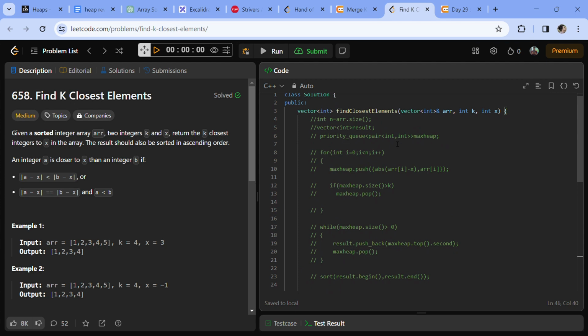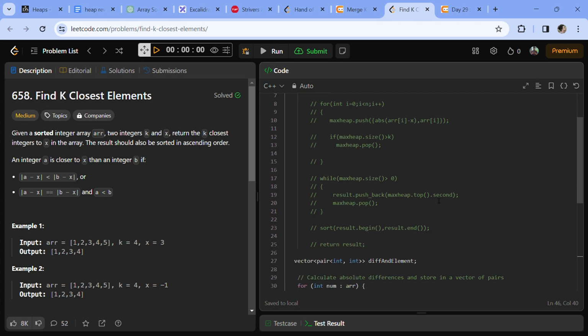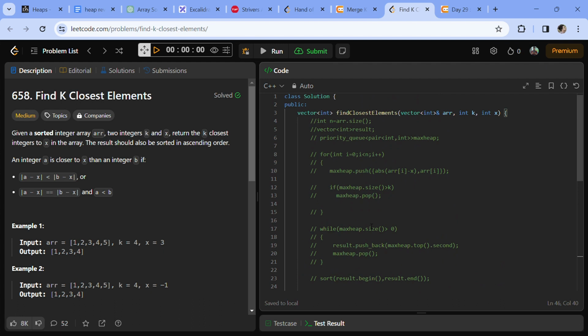In the max heap, the element with the maximum difference will come at the top, and we will simply remove that top element from the heap. After that, we extract the elements from the heap that have less difference. At the end we have to sort them in increasing order and return the result vector.